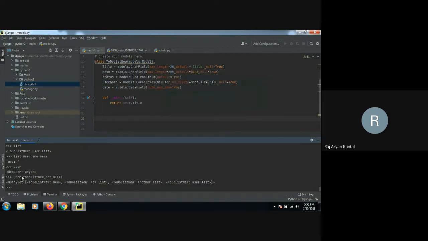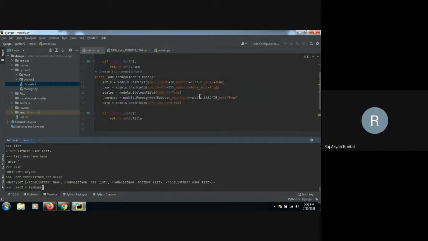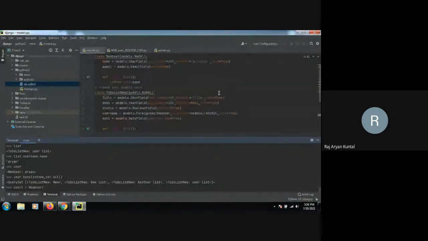All right, so I'll just say user2 for now, and I'll go new user, and name, let's do all this, and I'll just give it an email.